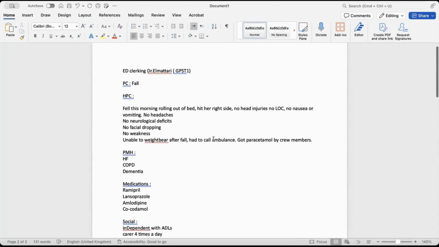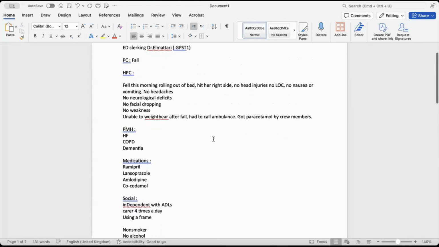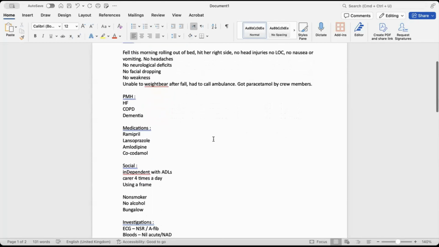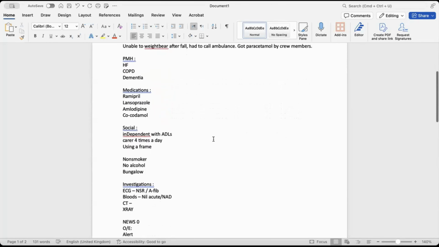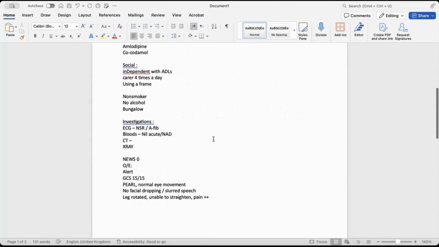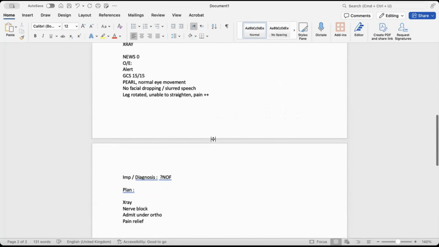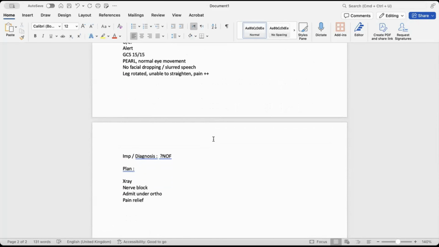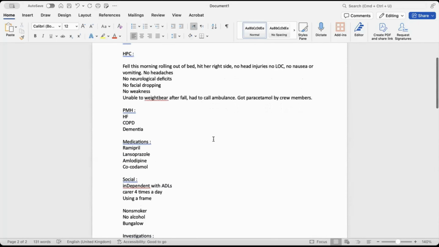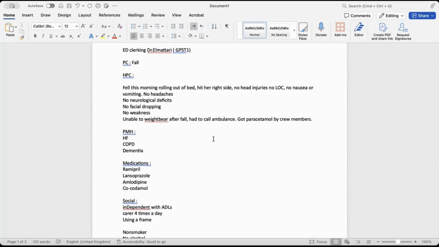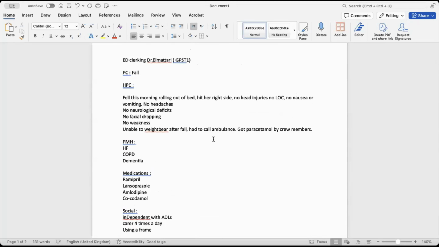This is just a Word document, but on the computer system, it's going to look more tidy. But this is how you write. It's basically the template that we use to write down the documentation. Is that okay? Is that what you wanted to see? Yeah, I wanted to see just the top. The top, just that. Thank you. Okay, yeah. Thank you very much. You're welcome. So let's move on to our next patient.